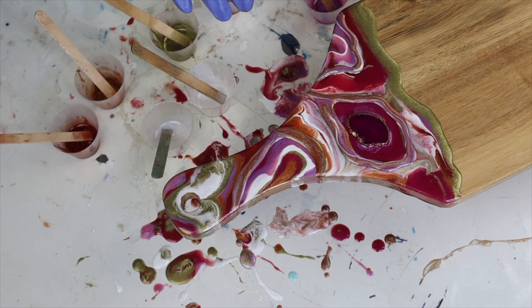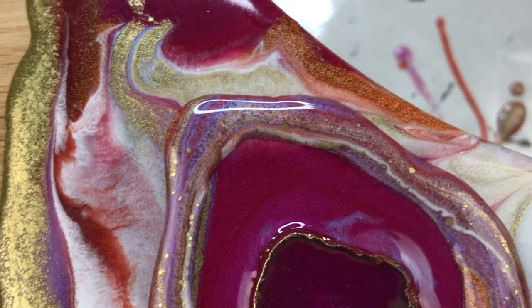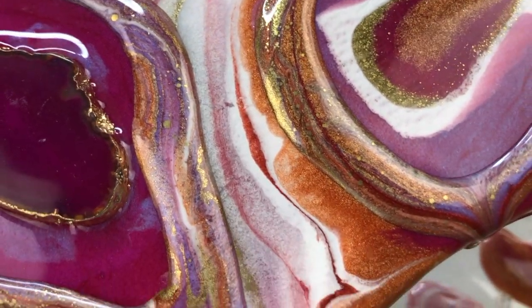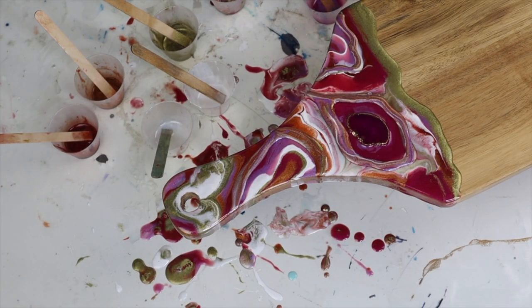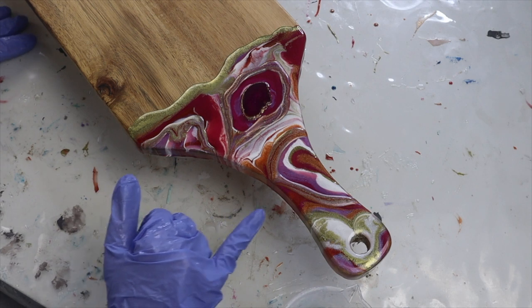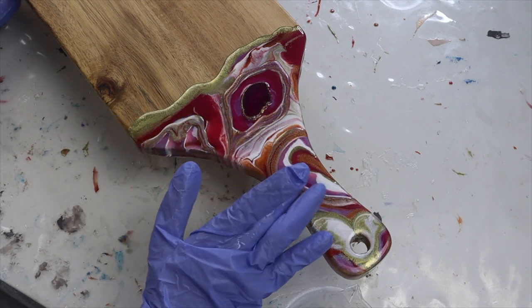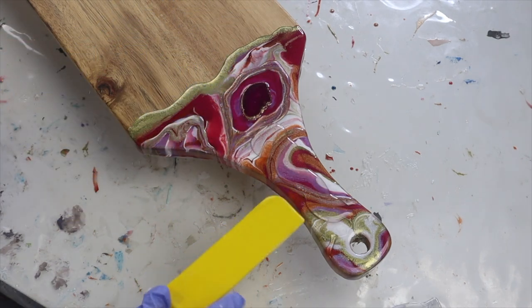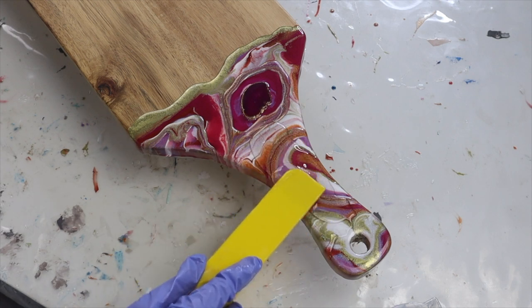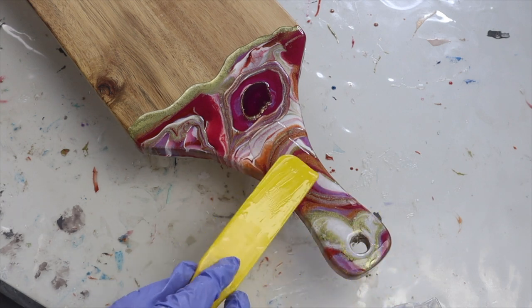That is it for the second layer. We will be coming back to do a third layer which is just a clear coat. If I were to add the clear resin in now, all of these patterns would just blend out into the clear and you would lose those really thin little ribbons. So we're just going to let that set and come back and do a clear coat — I know it's a lot of steps but if you want something with a lot of detail, sometimes you've got to do a lot of steps. The last step — completely personal preference — is I just like to do a top coat of resin. With these second pours you get that raised edge, so I like to top coat it all. That way the agate slice also sits more flush into the resin and doesn't stick out as much because resin is self-leveling — a nice top coat over everything makes it all level, and you won't even be able to tell that you've had multiple layers.